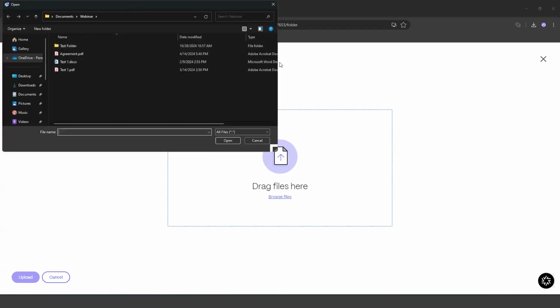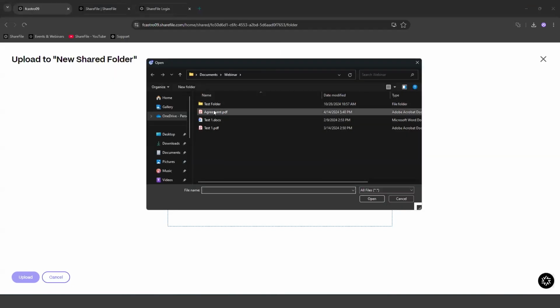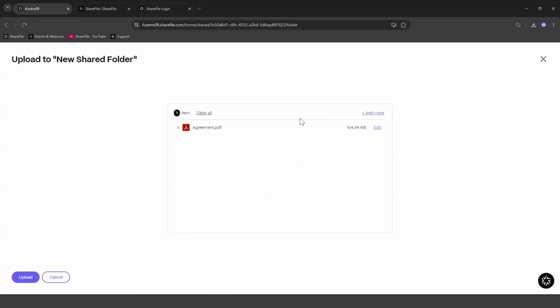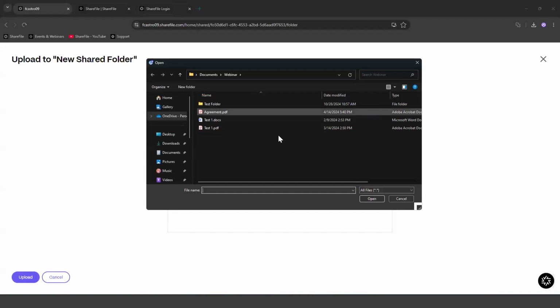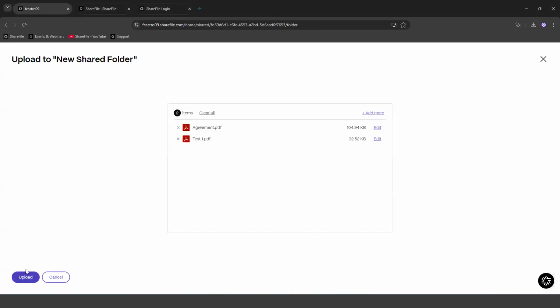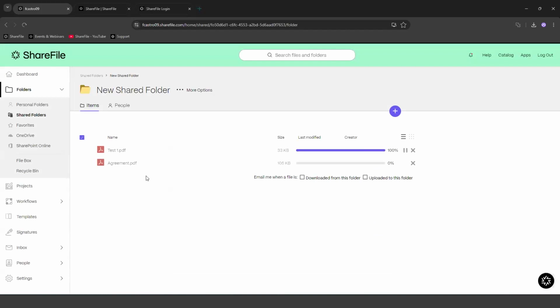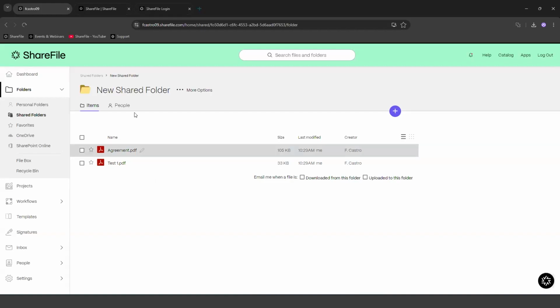So if I open this, I will go ahead and select a file. I will click on the file, open the file. I will be able to add another one in case that I'm missing information here. Open that and then click on upload. I will be able to see the progress bar that will let me know that the upload has been completed. And now I have information within this folder.